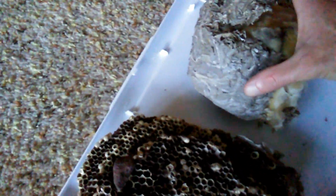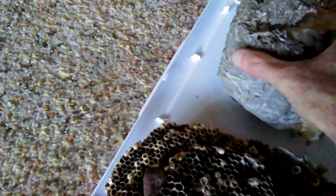This is a Vespula nest. This was from a removal. I have 4 Vespulas. This one was attached to a wall. In mid-July I got it this year, 2022. Let's see here. Just an envelope from it, but you can see the insulation. So it was built in the wall. It had 2 combs when I collected it.